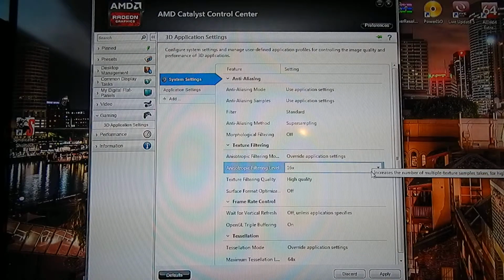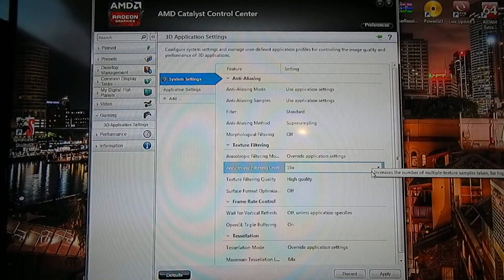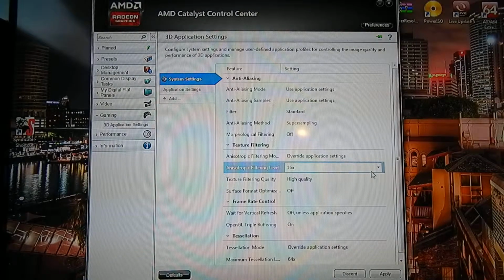Now here's the most important thing. I see a lot of you guys turning your anisotropic filtering down. Anisotropic filtering is a wonderful thing. It really does clear up the textures in most games, like when you're looking at the floors. Especially on AMD cards, you should always be running this at full 16x. The performance hit is 2 frames at the most, about 1.5 frames. There's no reason in the world for you to run this at anything less than 16x. You should not be putting it down to 8, 4, or whatever. You're not gaining any kind of performance really, and you're making your textures look worse, more blurry.